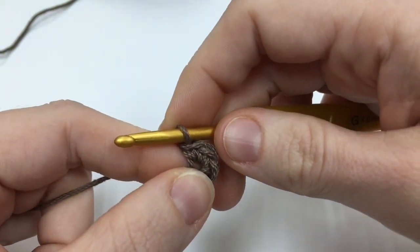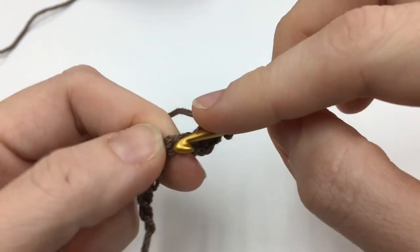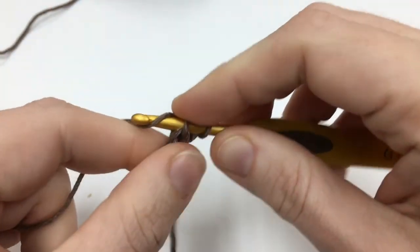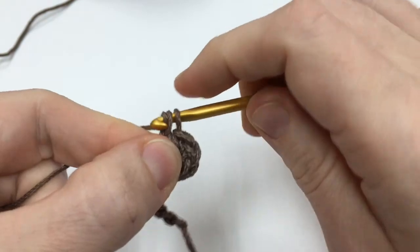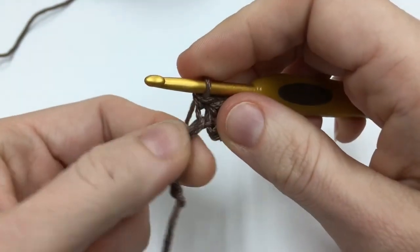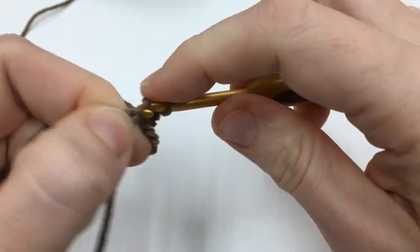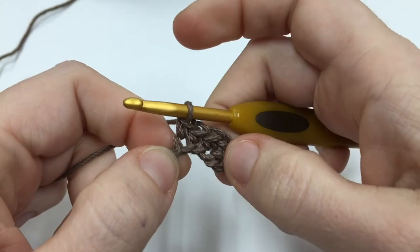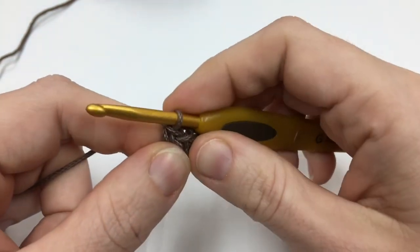Now, 2 single crochets in the next one. Here's the next little bump. Just 1 single crochet in here, and 1 single crochet in the next. There we go. Got that part. And now we need to half double crochet the next 2.